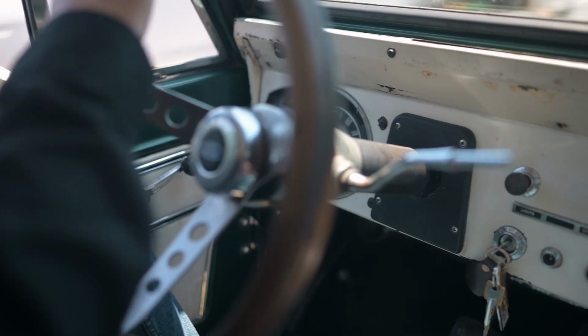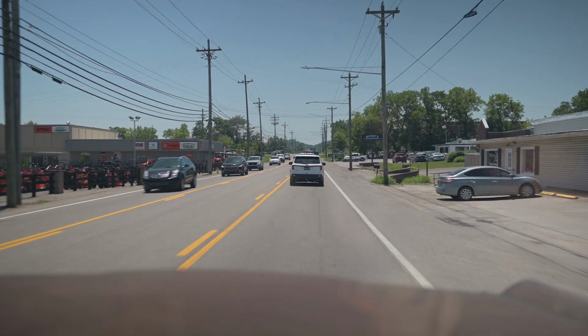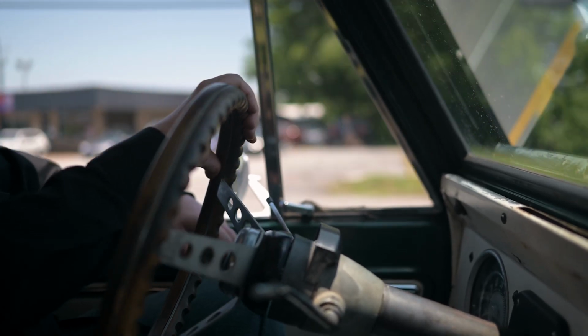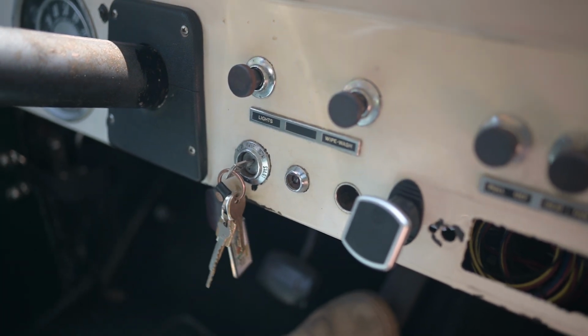If you're going to own a classic Bronco like this, well, there's a few things you've got to get used to. It's going to be kind of full of squeaks and rattles. That's what's going to happen. It's going to be a little wandery on the road. It's going to have some uncomfortable moments. It's not going to have that new car smell. Occasionally it's going to smell like gasoline. But that's what owning a vehicle like this is all about.